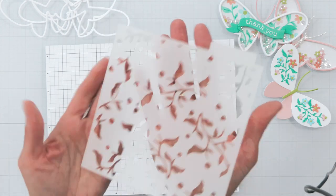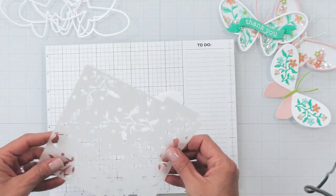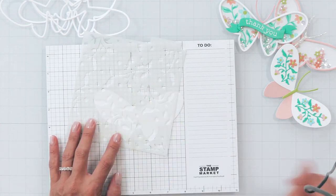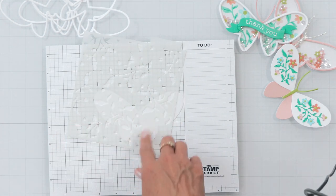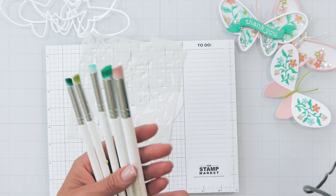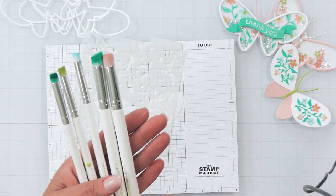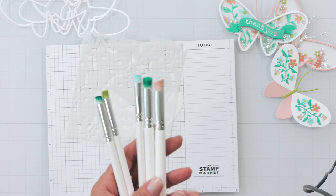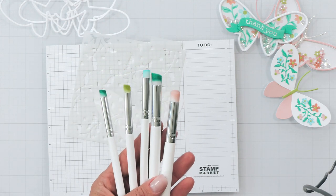And then we're going to grab the base piece of our stencil. And I love this stencil design because not only does it have an overall pattern, these large vines look so cute in the butterfly. And I'm going to show you guys a reason why I love these detail brushes for this type of stenciling, because you can add more color without it bleeding and mixing your colors.